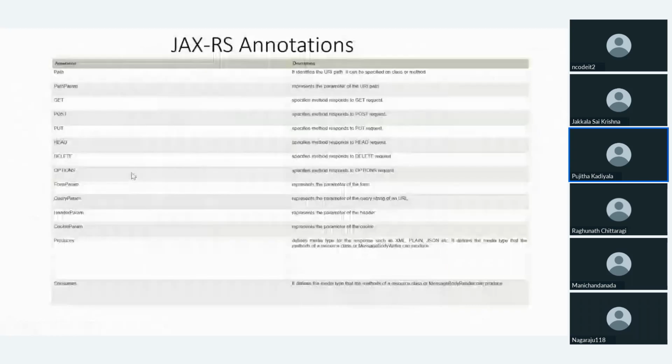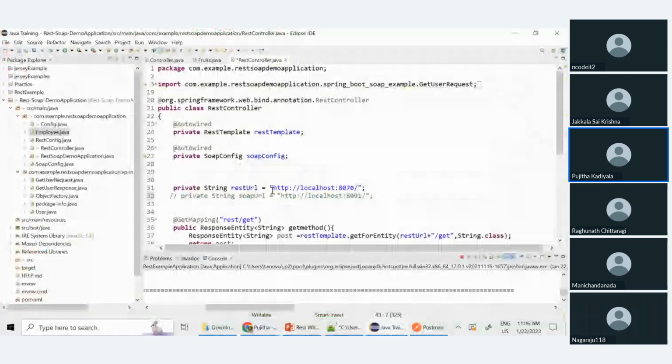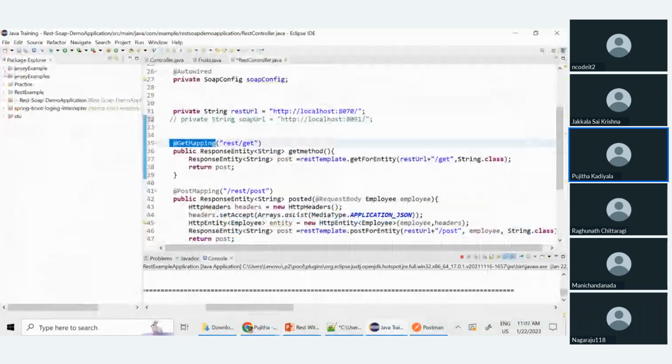Now, we all know what an annotation is, right? To implement any GET request or POST request, whatever the request may be, there are some annotations provided by this JAX-RS library. Just before, we saw how you do that in Spring Boot. In JAX-RS, there are different annotations. In Spring Boot, what annotation did we use? We used the GetMapping annotation for GET request. I'll show you that in the Jersey framework. Give me a second.